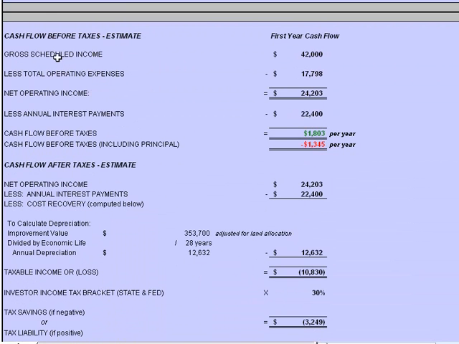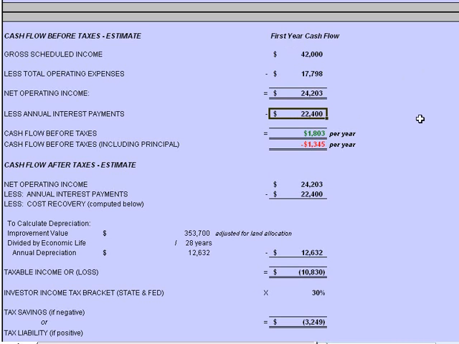So now we see this is the gross scheduled income for the property. This is what we expect the property income to be in the first year. Why first year? Because we assume that we're going to inflate that income by 3% annually, so second year, third year will be slightly higher. Less the operating expenses. Again, first year operating expenses, because we assume that those would go up 3% a year. Here's my net operating income. So right out of the gate, I've got this income minus these expenses. That leaves net operating income to service the debt.